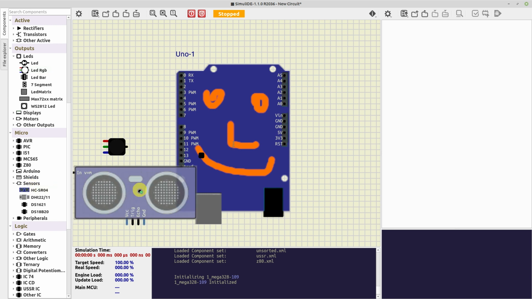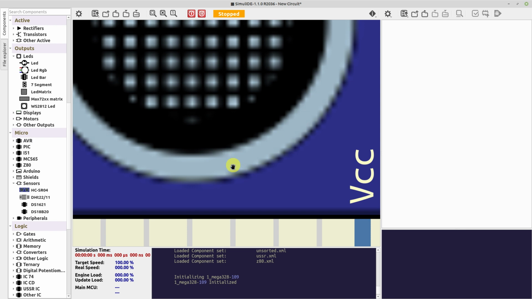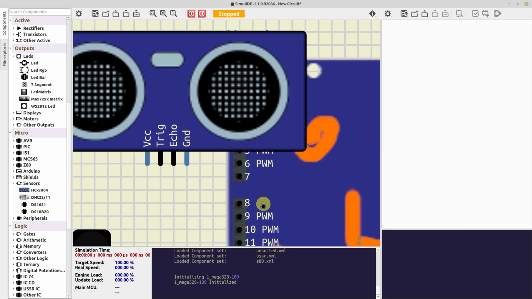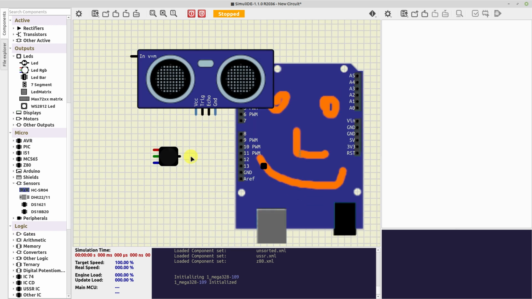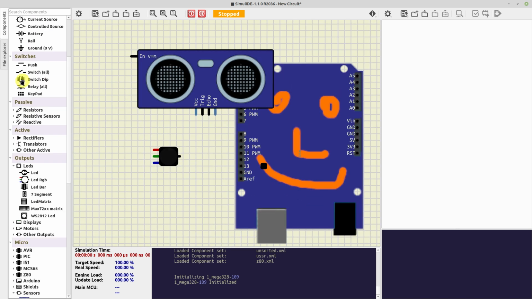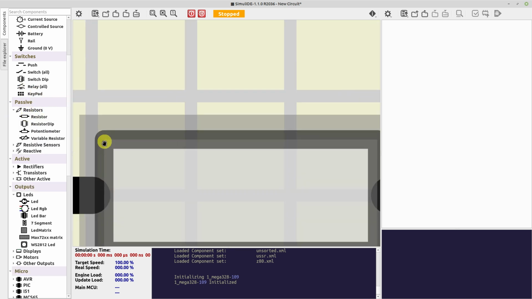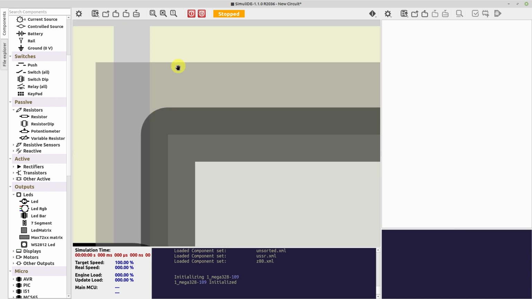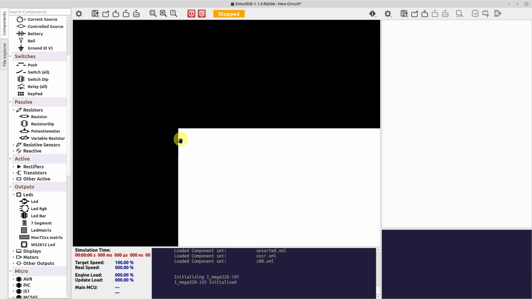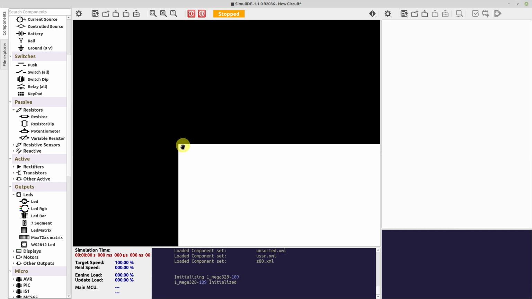Sensors, for example, this is an image you can see because you can see the pixels here. Same here in the Arduino. You can see that if you zoom in, but with other components, no matter how much you zoom in, you will see always well defined, because this is not an image, no?